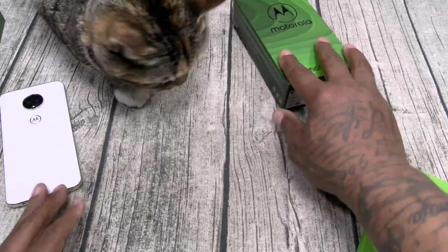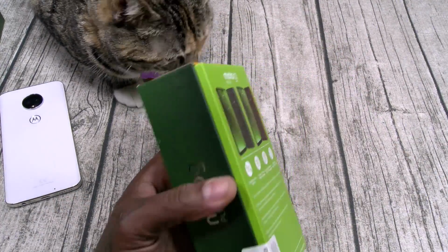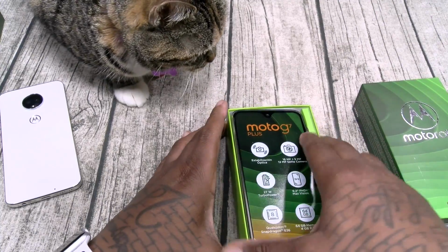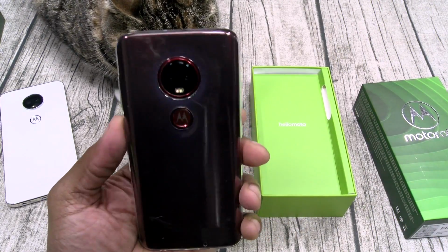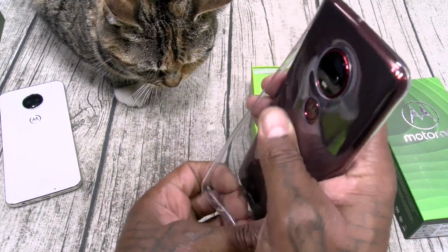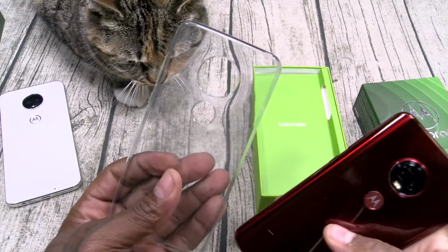All right, so now let's take it over to the G7 Plus. $300. Extra $50. Here we go. Inside, I went with the Viva red on this one. Check this out. This one comes with a case already pre-installed. So you see where your $50 is going. Free case.